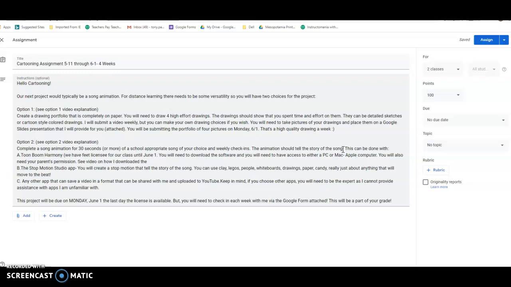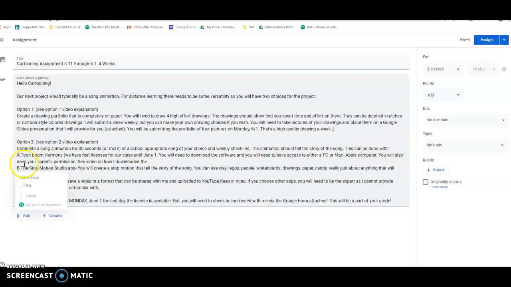Because what I mean by that is sometimes the song doesn't have to have lyrics, right? And in some cases, I even recommend that, so you're not tied to constantly trying to match the words to the song. It makes it a little bit more difficult when you're trying to match words to a song. But if you have an instrumental, it's a little bit easier in some ways. You can be as creative as you want, and you don't have to match the words to the song. But if you choose that, that's fine. The lyrics to a song, if you want to animate them, that's fine. It can work out really well.